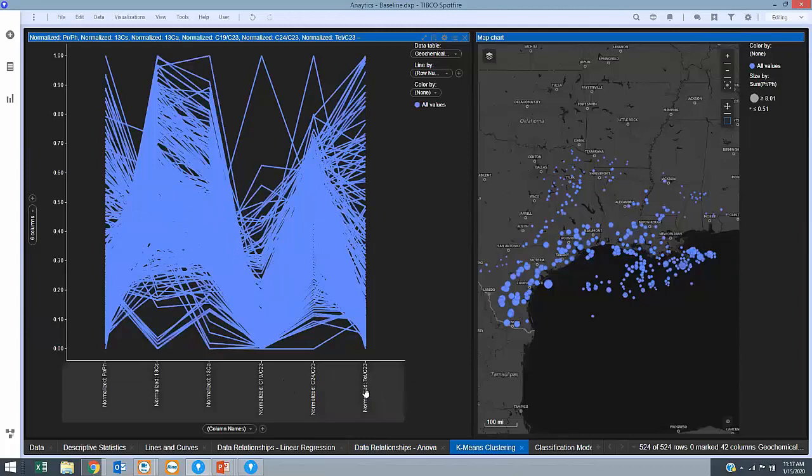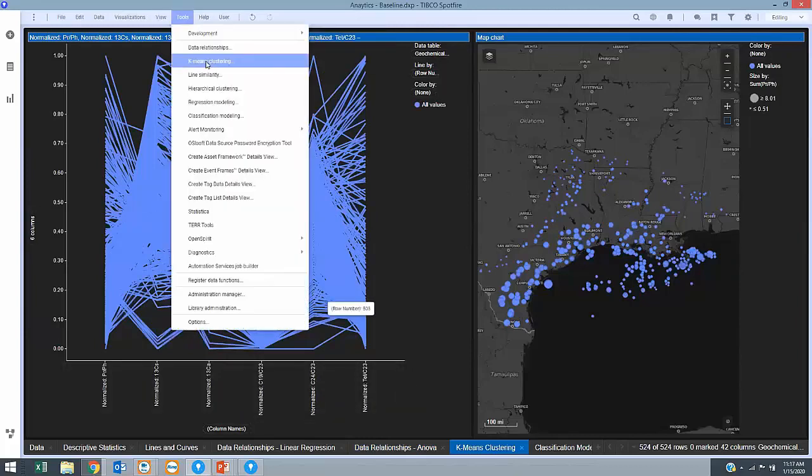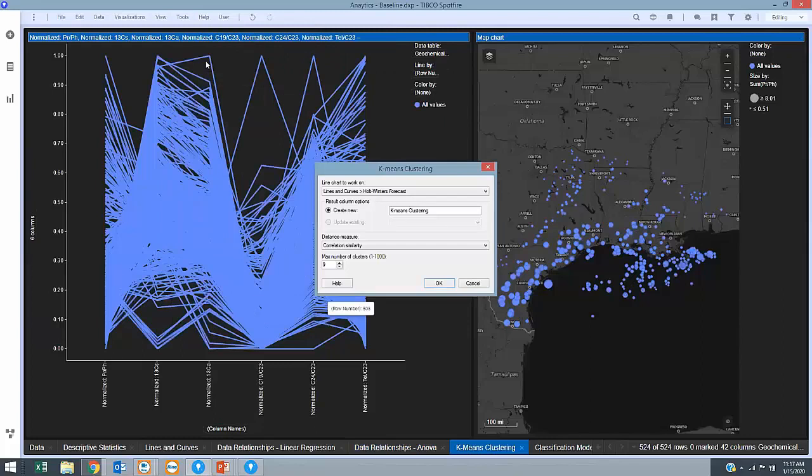So I'm going to do that with clustering. We go to the Tools menu, we say K-means Clustering, and when we do that, it finds charts that are valid. In this case, we want to choose from the page K-means Clustering, this chart that we're looking at here. Then we tell it what type of k-means we would like to do, similarity or distance. I'm going to be looking for similarity of shape.